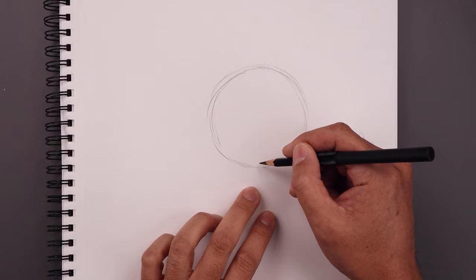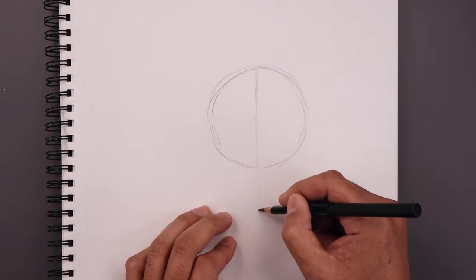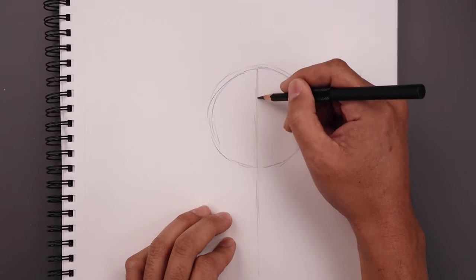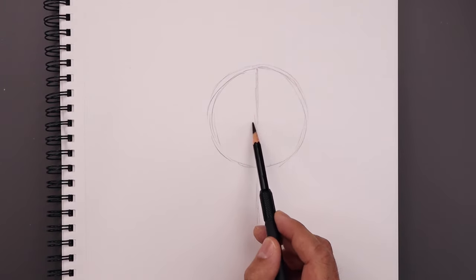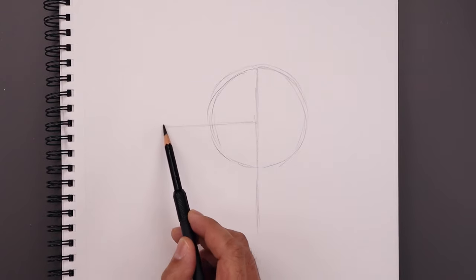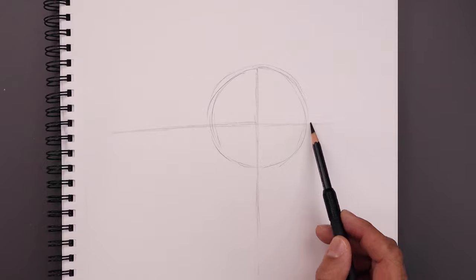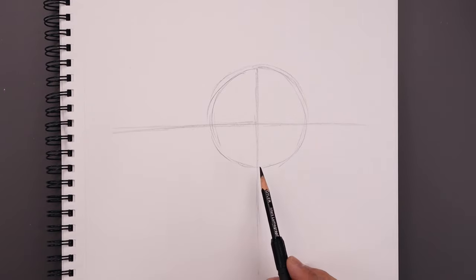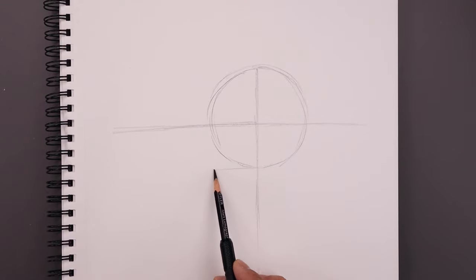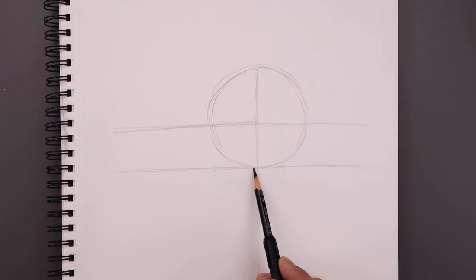Let's add a line coming down the center of our circle, starting from the very top. It's going to lightly work our way down towards the bottom of our page. Let's go back to the center of our circle, draw a straight line going all the way across towards the left side, and then extend that out towards the right. Let's draw another line across the bottom of our circle, again going out towards the left and right.